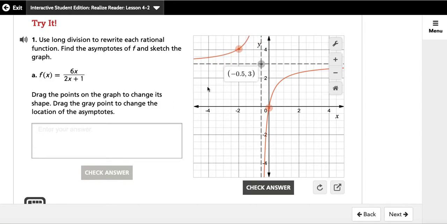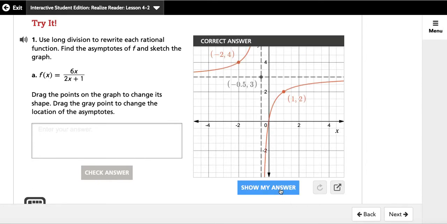Since you don't have this option of moving using the Desmos, I would plot in more points to find out the curve, because all I really knew is this one dot. Let's check with the answer they have. Yeah, I think that's about what I have. Yep, negative 2, 4. And they didn't go with the 0, 0, but I went through 0, 0.